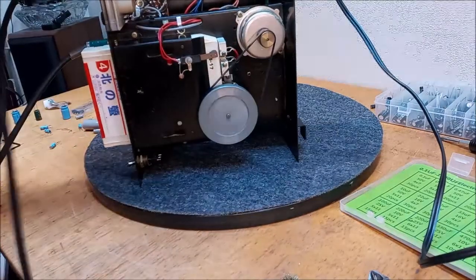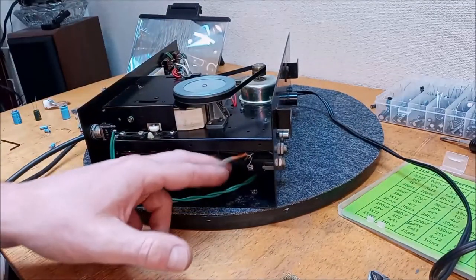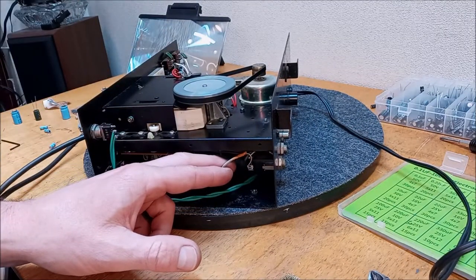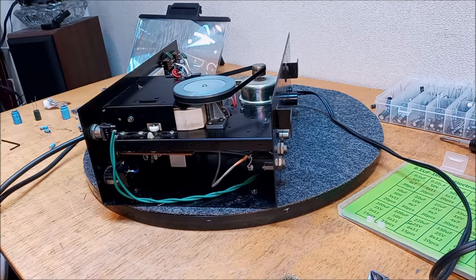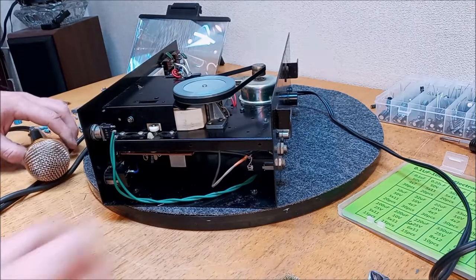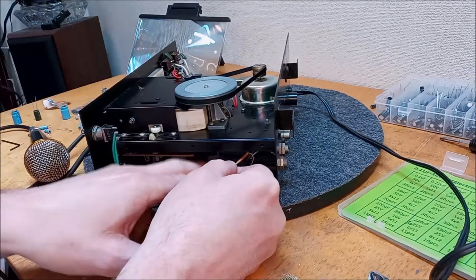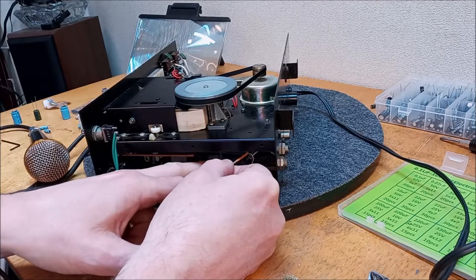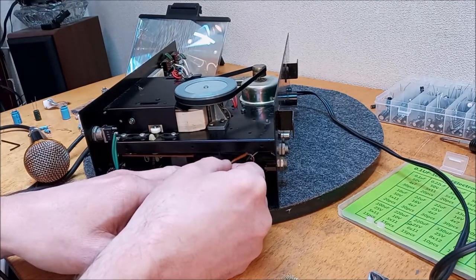All right, one more time. We gotta follow this beast. Check, check. All right, the way we're going to check this is we're going to isolate this and wiggle the front of it. And then we can isolate it here and wiggle the back.